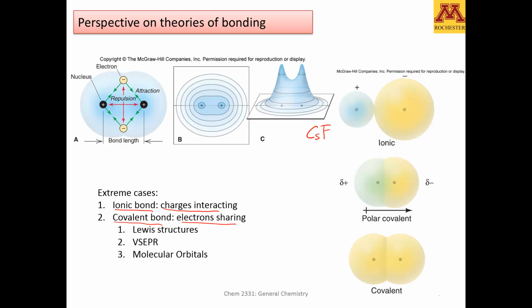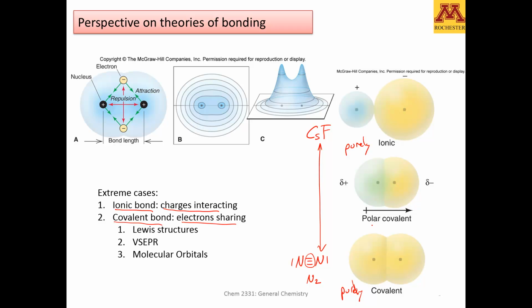So there's a lot of gray area between a purely ionic bond, which in practice will never exist, and a purely covalent one. A purely covalent bond, however, will exist when the two atoms are the same. For example, in the molecule N2, because these two atoms attract the electrons in the bond in the same way, the bonds in the triple bond of nitrogen are truly 50-50% shared. Unless they are the same atom, all of the bonds will be found somewhere in the middle. Even cesium fluoride is not 100% ionic.